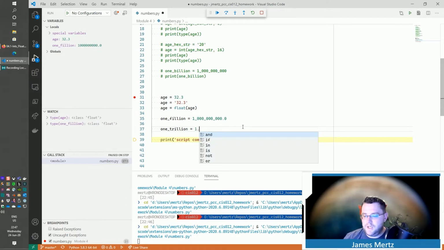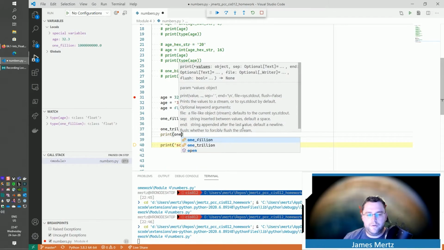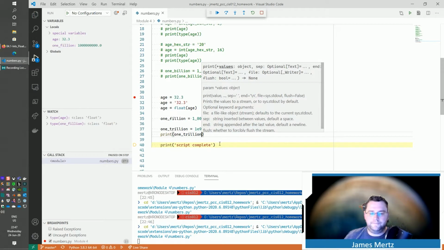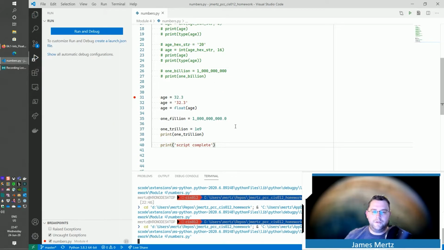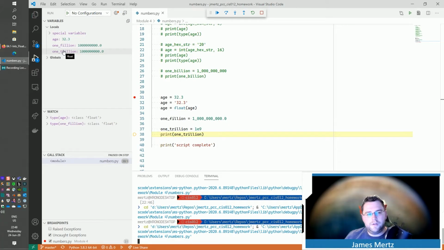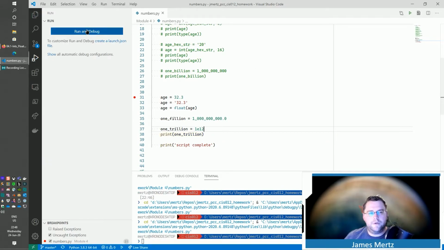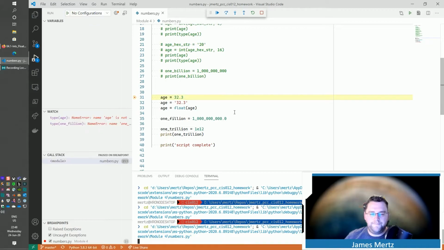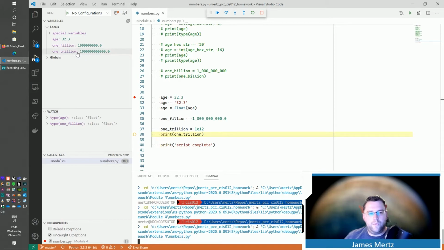There's another way. Let's do this instead. 1e9. Print it out. We're gonna rerun this guy. Step over, step over, step over, step over, and there's 1 trillion in there. Whoops, that should have been 1e12. There we go. All right, let's stop this. Run as a Python file again. Step over all of these guys, and ta-da, 1 trillion.